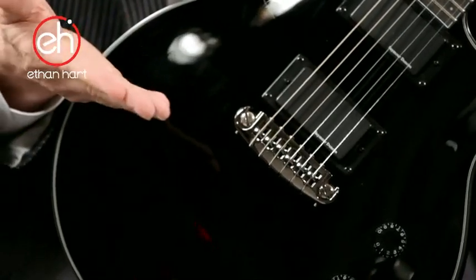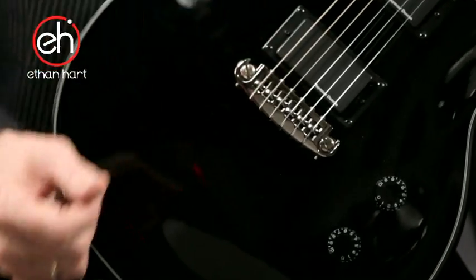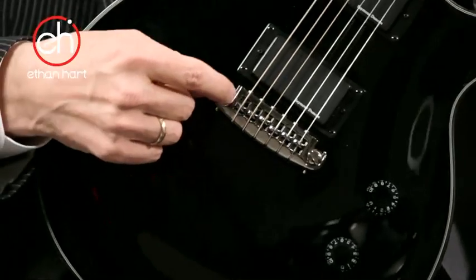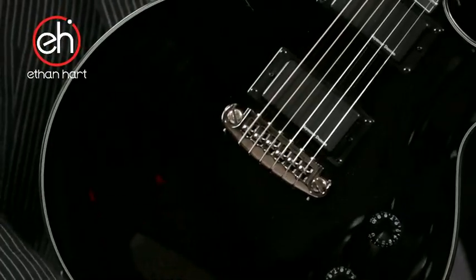They call it a wraparound because the strings actually feed through from the front of the bridge, out the back, and then back up over the saddles. Now, typically this type of bridge does not have the adjustable saddles on it, and of course they're built in, as you can see, which is a big plus. With this type of bridge, your string comes back and anchors directly to the bridge.